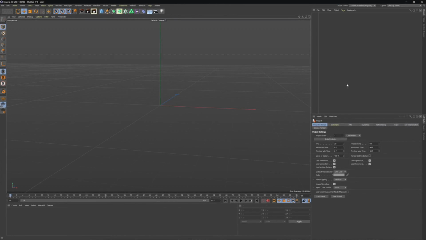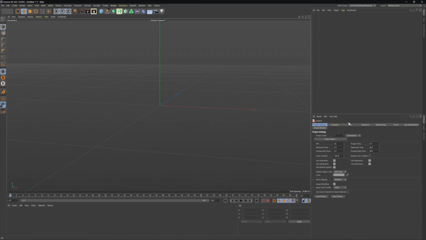Now, right below the Object Manager, we have the Attribute Manager. This is where we'll have a lot of finite control over the different parameters of our selected 3D objects. And it's probably the most important 3D panel that we'll start to work with as we start to manipulate our models. And so we'll cover a lot of these details here in later videos.